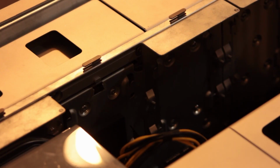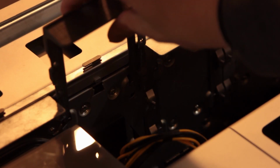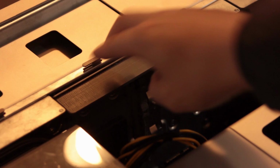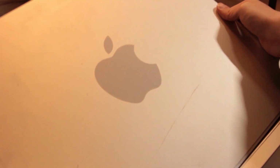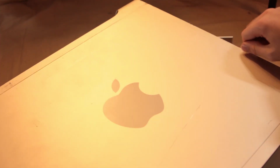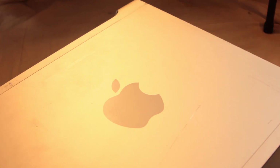Now I can replace my lovely 3D printed hard drive bracket, which does absolutely nothing. So now I can just put this back. Seal all of the atrocities away in here. Put this down. Hopefully I won't escape.